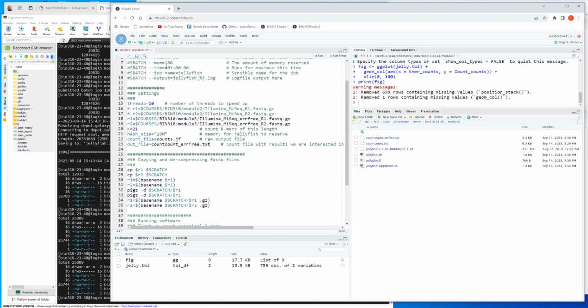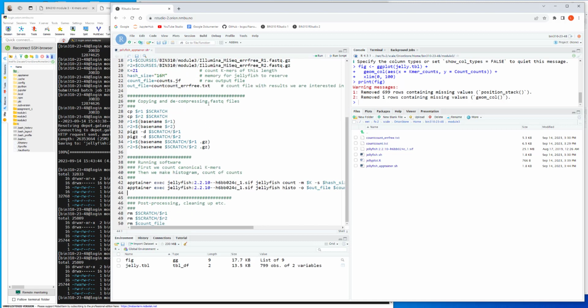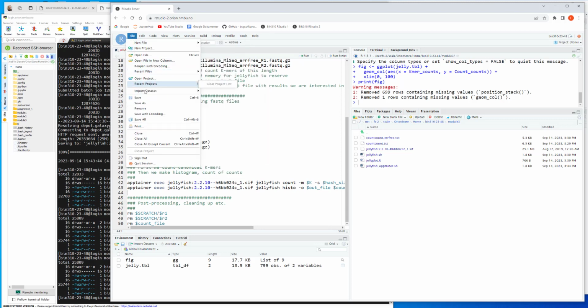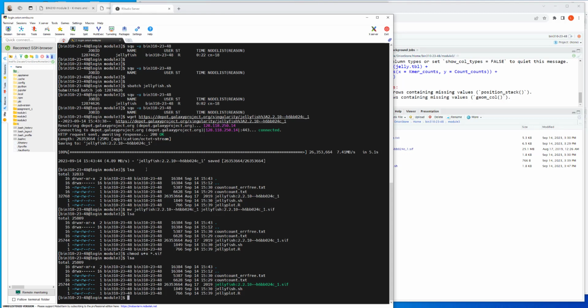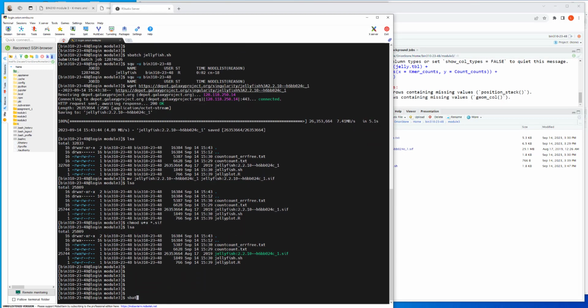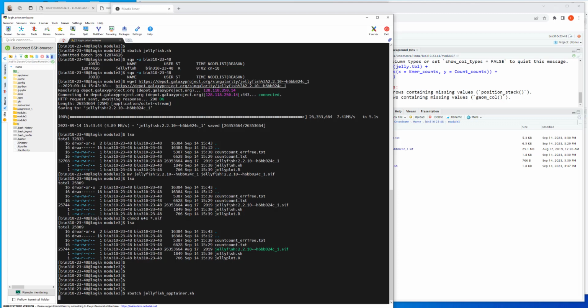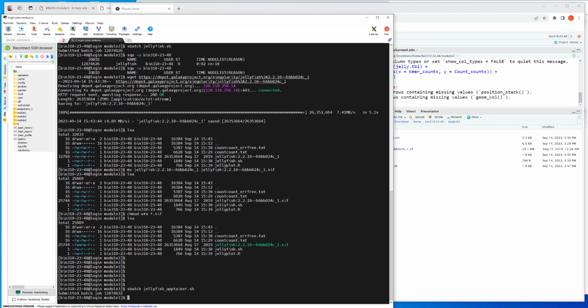And you don't need the module anymore. Let's see if it works. First we have to save, of course, and then we go out here and we sbatch as before, but I have to remember I changed the name of my script, so it's called Apptainer, like this. And now we can look into the queue.